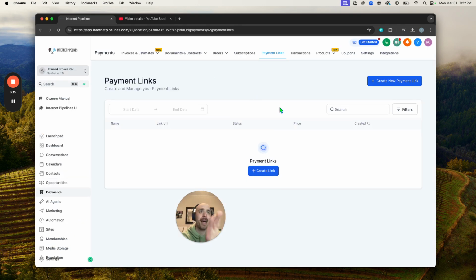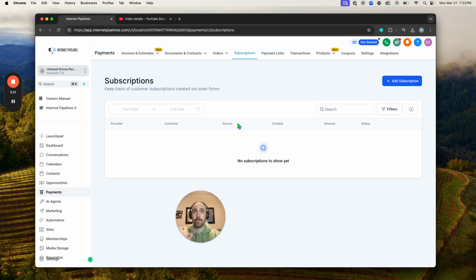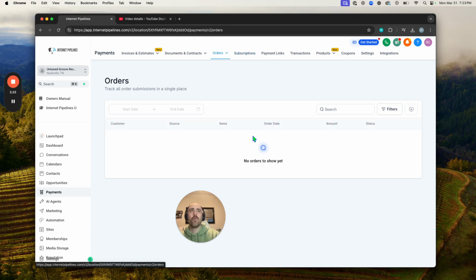You could send that payment link to somebody, and they could start a monthly subscription, and that'd have one order for your subscription, and that would be an active subscription, and then you'd have a monthly transaction for that subscription. So that's how they all start working together.